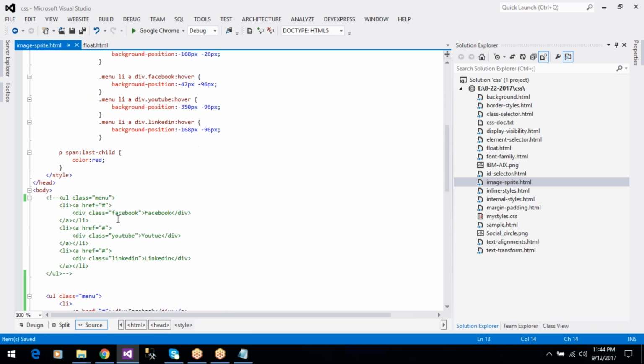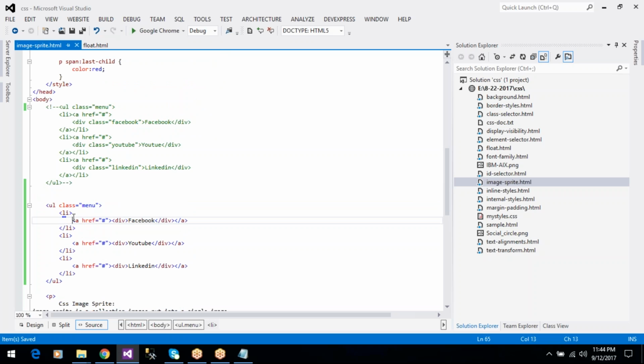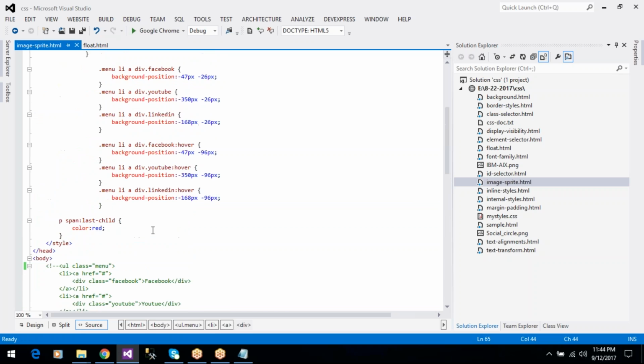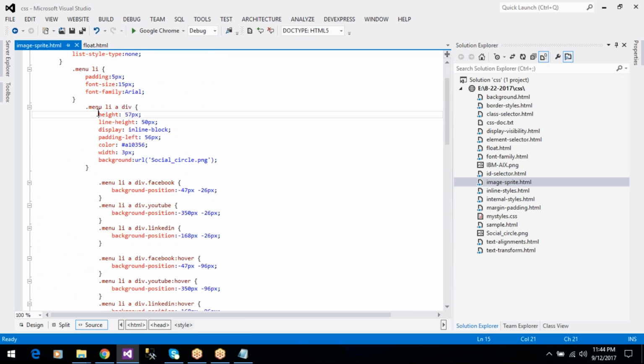Next, in the li tag we have an anchor tag. In this anchor tag, a div tag is also there, right? For this div tag we are writing these properties.